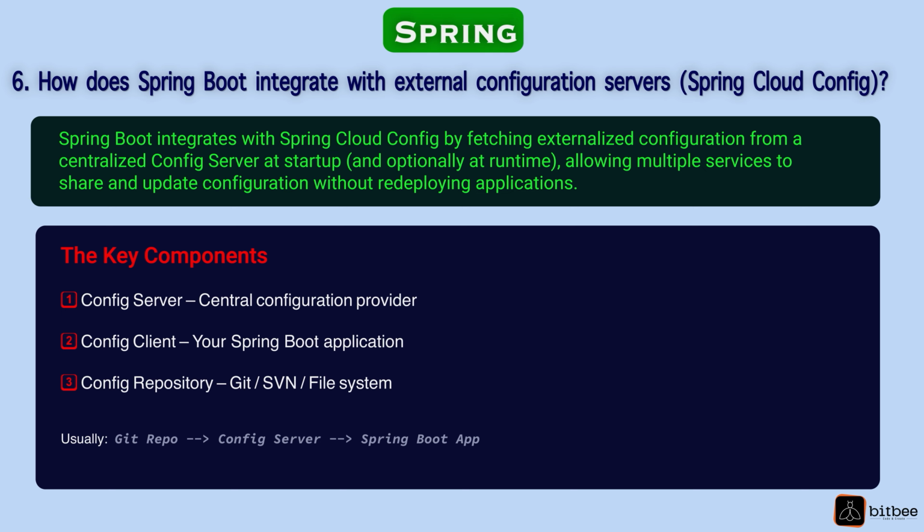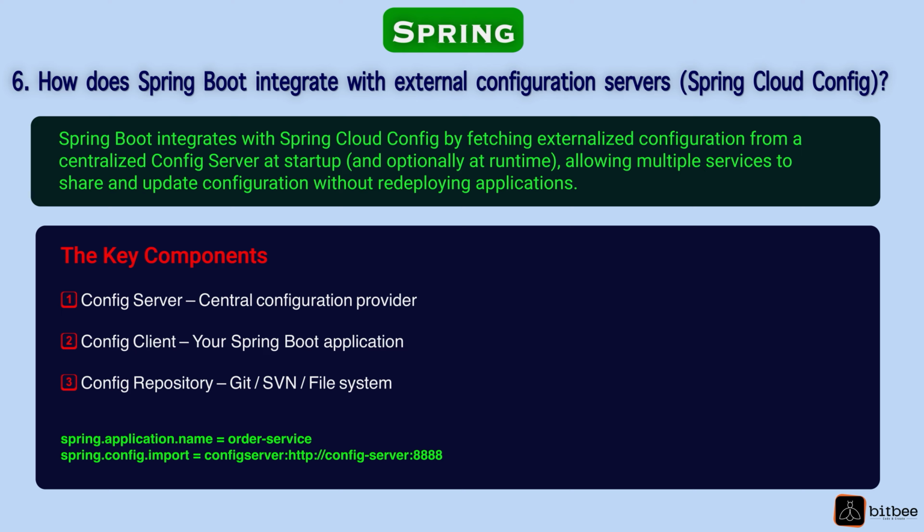It can be Git, it can be SVN, or it can be any file system or store like Redis, anything. Or in simple terms, we can say the config server is another service which is dedicated to providing the configurations for all other services. Let's take one simple and complete example.